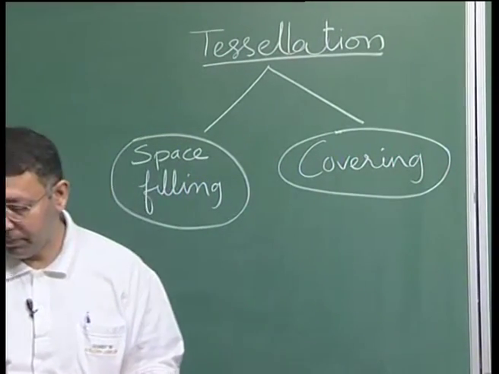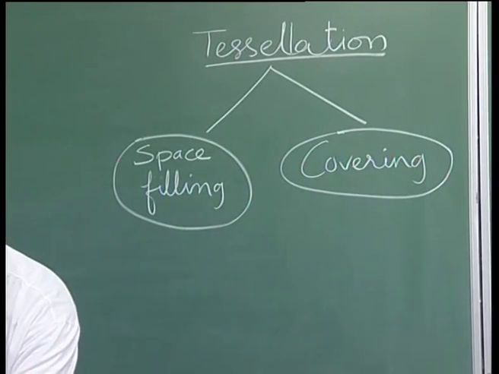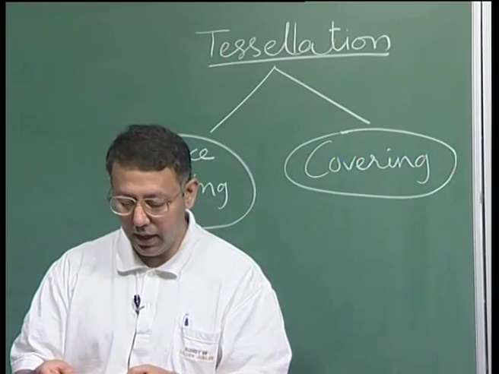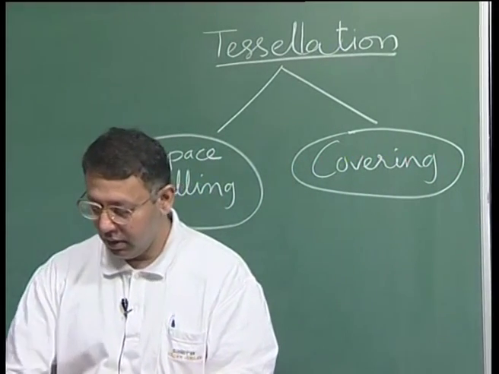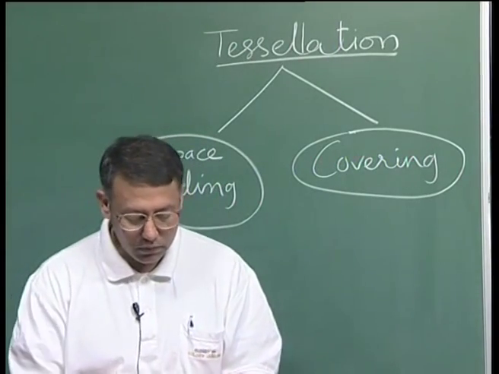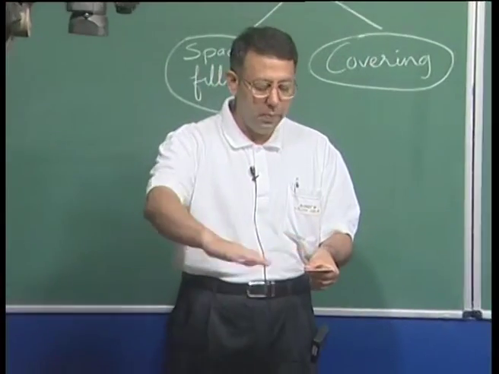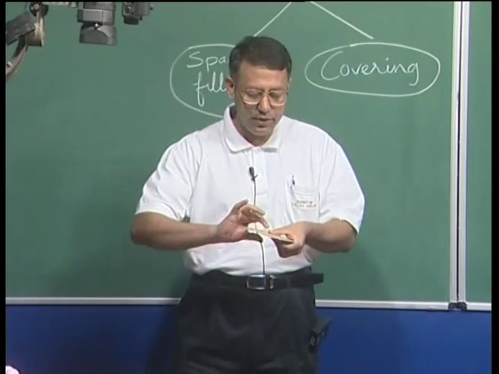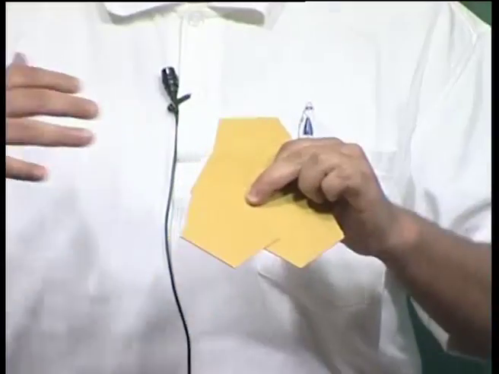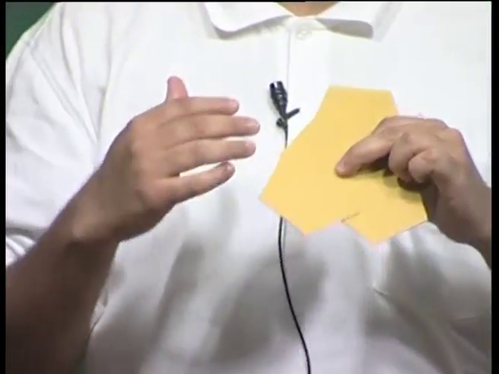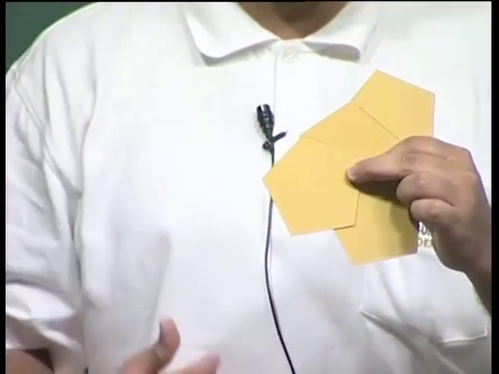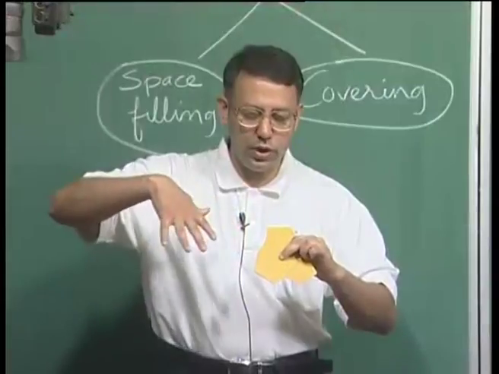To give an example, let me consider these pentagons and show them to you. Suppose I want to put these pentagons together, then I can put them in a way such that there is an overlap of one pentagon, and you can put all of these together to cover the space completely, but you can see that overlap is allowed. Let me show you in this view that these pentagons have been put together, and I can keep putting more so that there is an overlap. Of course, this is a very random way of putting them together. You can use more regular ways of allowing this overlap, but you can put these pentagons to fill space.